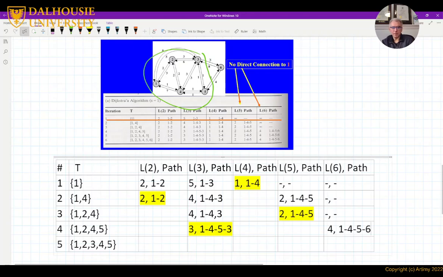It's not going to help here. So I'm not going to change the path. So still, to reach 6, I still have to go to the original path, which is 1 to 4, 4 to 5, 5 to 6.